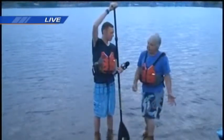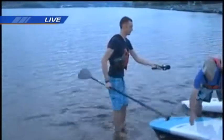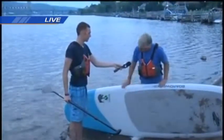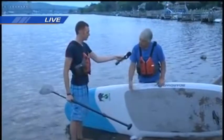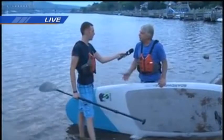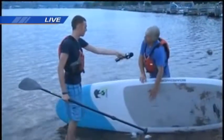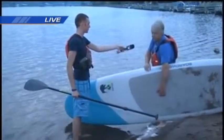Next one is going to be the stand-up paddleboard. And we have two of them down here on the beach today. We have a couple of boards from Boardworks, and this one's called the Supernatural. It's 11 foot 6 inches long. It's a little bit wider, so it should be a real comfortable board for you to get up on and get going on. And these are pretty light too. You can pick them up one-handed. There's actually a grab handle under here, so you can just put it up under your arm and carry it down to the beach or wherever you need to go.